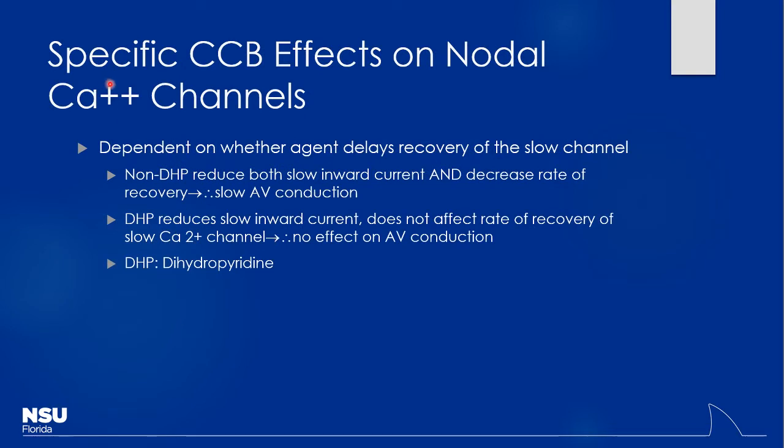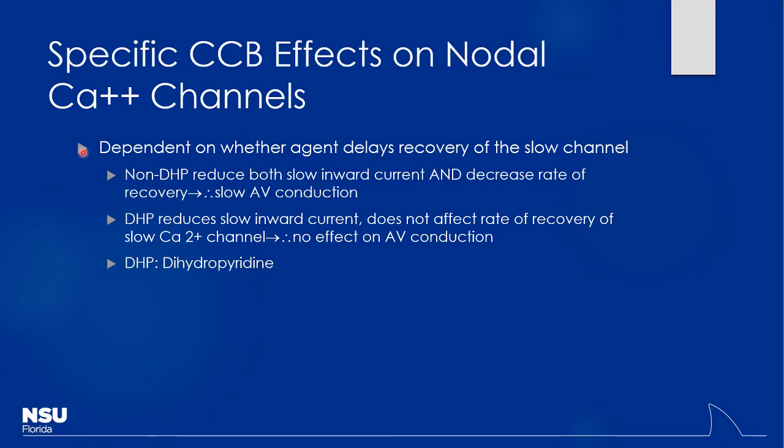Anyway, as I mentioned, when you're looking at your effects on the nodal tissue itself, typically what you're going to find, and this is a good thing to remember now, is that dihydropyridines as a group, and I'll talk about which drugs fall into that group, don't have too much of an effect on the heart itself. Their job is to work on the blood vessels, to work on the arterial side of things, to decrease afterload, decrease blood pressure, right? The non-dihydropyridines are going to be much more specific to work on both the blood vessels and also the heart itself.